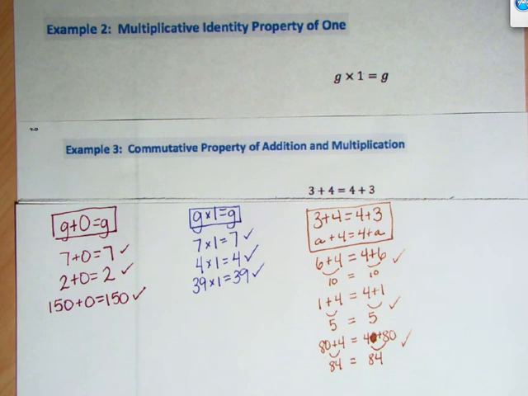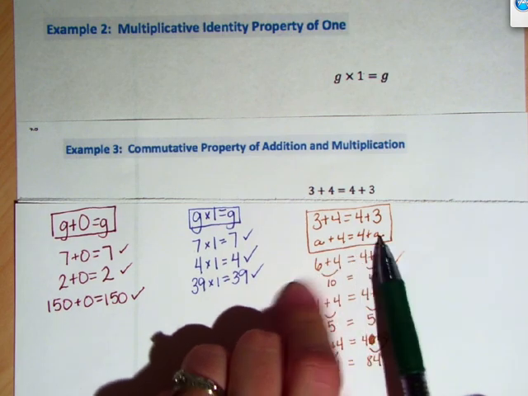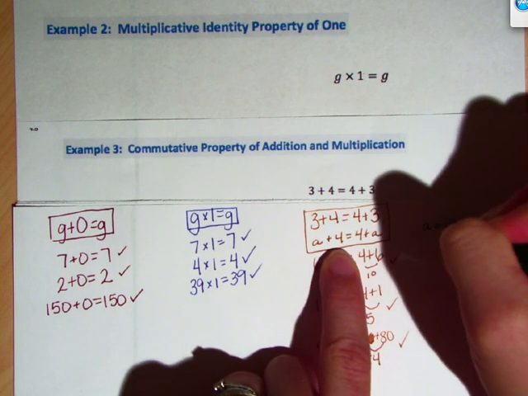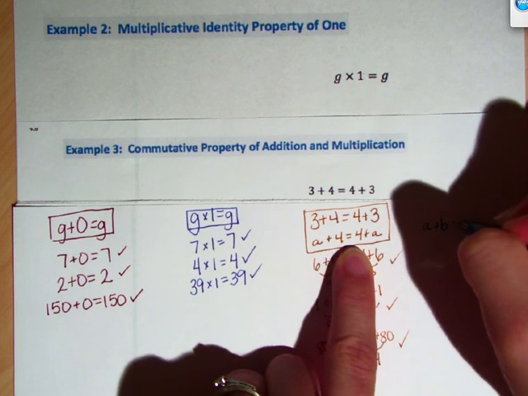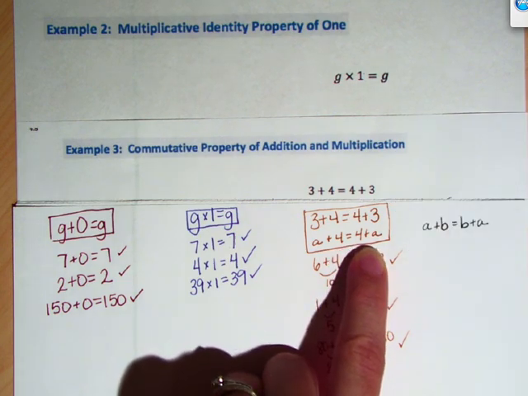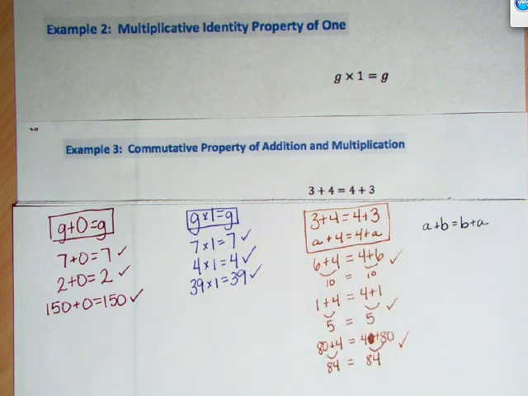I'm going to put this in mathematical terms. Before we do that, I got another example. Let's try, I'm going to a different color here. Let's try replacing the number 4 with the letter B for this one right here. Shall we do that? So we'll have A still, plus B equals B plus A. A plus B equals B plus A. Ooh, now we have two variables. All right, we're going to try some of these.